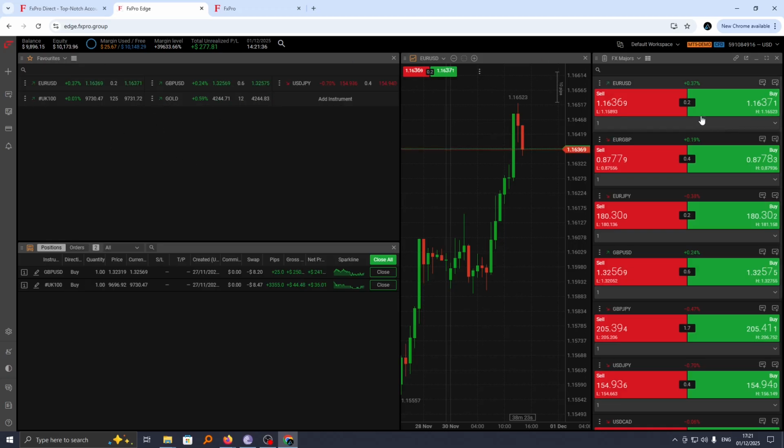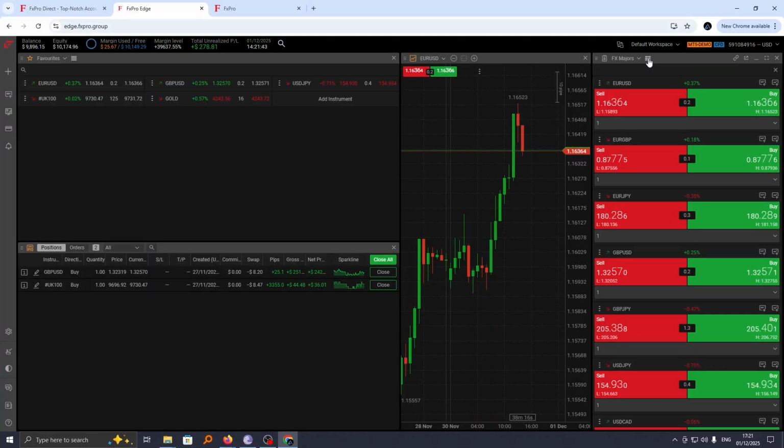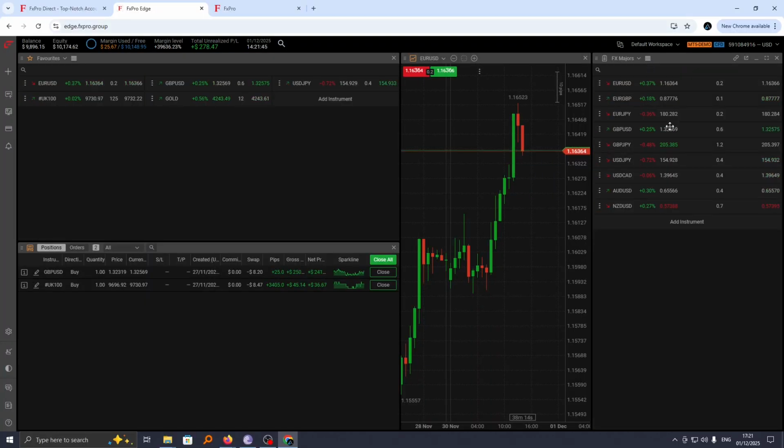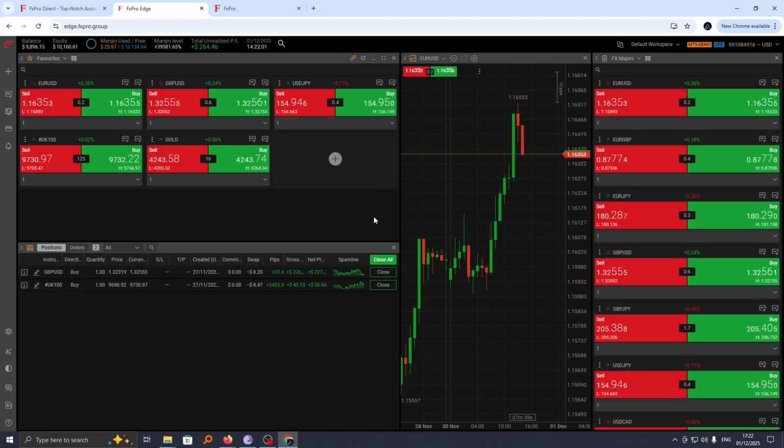Should you want to change the view also for this, just go ahead and click on this icon here next to it, and by toggling this grid, you should be able to change the view in your FxPro. So you can customize the view as you wish. If you want to restore it to the previous grid, go ahead and again click on it, and this will restore it as you wish. So that's how you can change your grid view in FxPro.